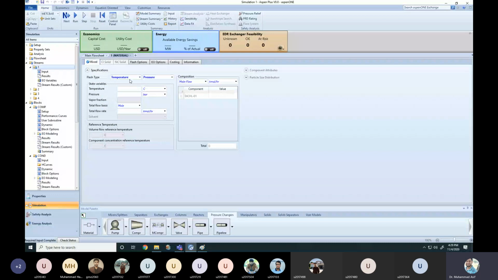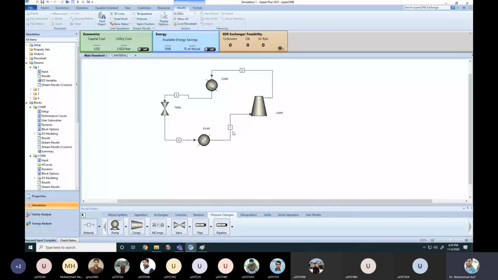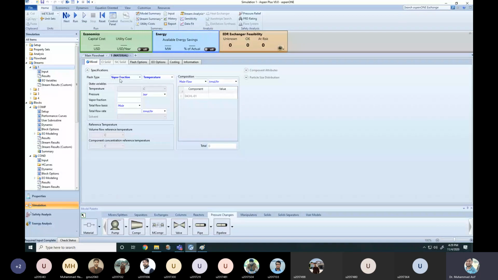You can see here the flash type is vapor fraction, let's say. I'm talking about material 1. And what is material 1? This is material 1. You can give certain conditions here at material 1. What condition you can give? We can give that at outlet, the vapor is 100%. And what is the pressure? Let's say 1 bar pressure, right? And then it asks what should be the flow rate. Let's say the flow rate kg per second. We can select here where is kg per second.